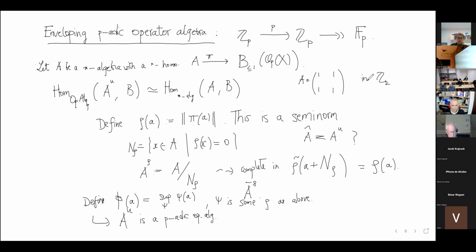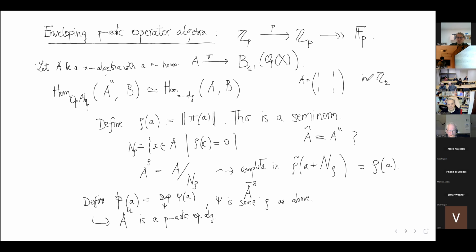I had a problem understanding the universal one. Yeah, well, that's exactly a natural question. By the way, if the universal completion is the same as p-adically completing, then for some nice algebras, this completed projective tensor product should also be the same as the maximal tensor product. So it's also related to this thing that I raised as a question to everybody. What about the spectrum of an element in such an operator algebra?